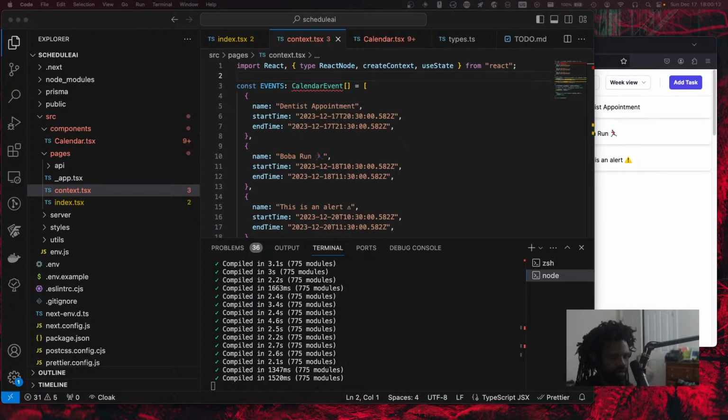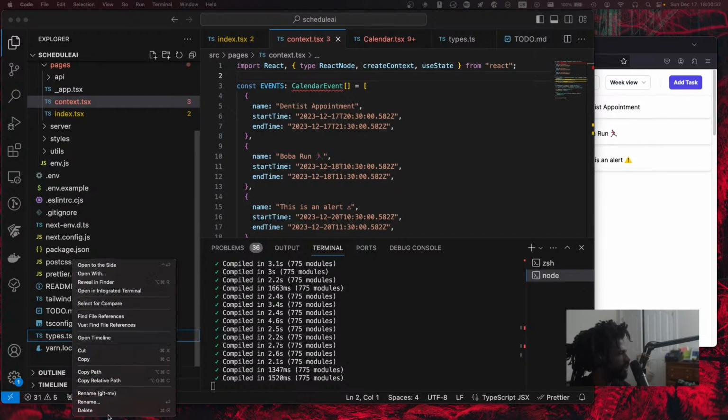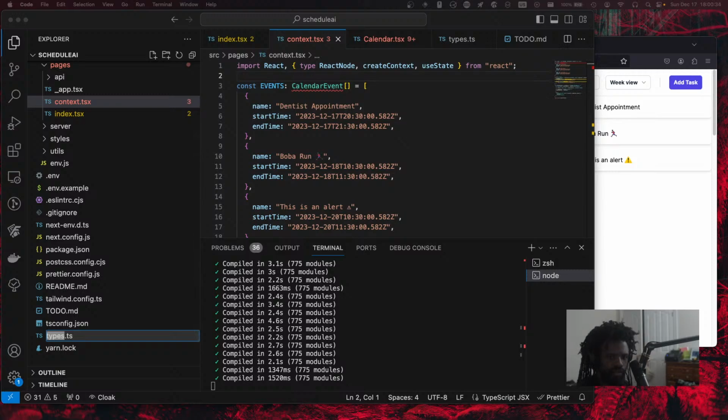What about modules? What about d.ts? Okay, cool. We're going to do that because of the pattern that I've seen.